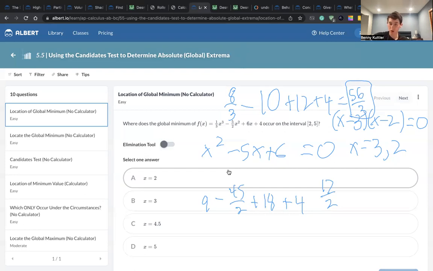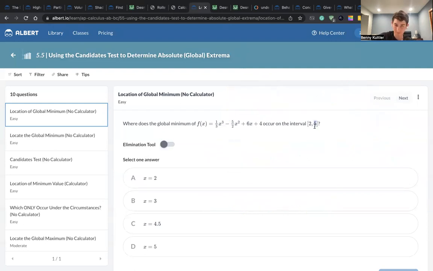But now we know that this is bigger of these 2 candidates, but we also have to consider this value x equals 5. Oh, sorry, we're looking for the minimum, not the maximum. Oops, we had 56 over 3 and 17 over 2. Sorry, I'm still getting used to Zoom. So we know this one is the smaller value of those two. So that's going to be our best candidate for the minimum so far.